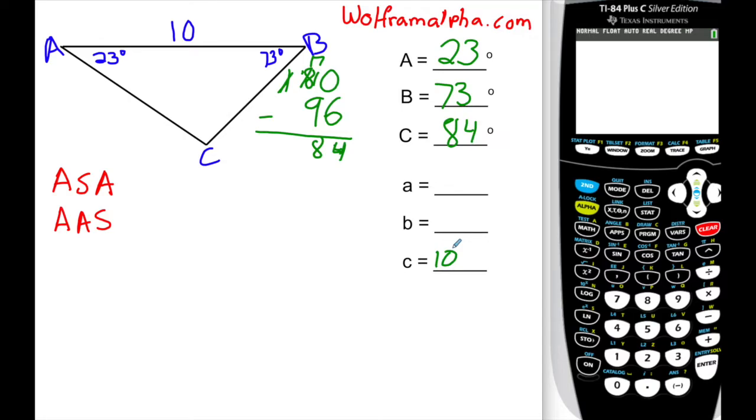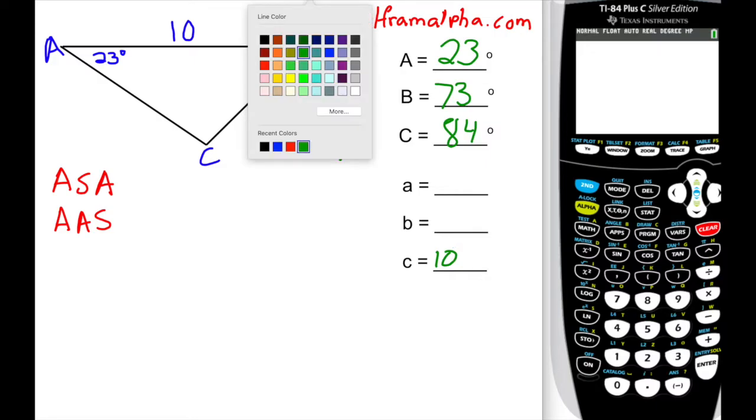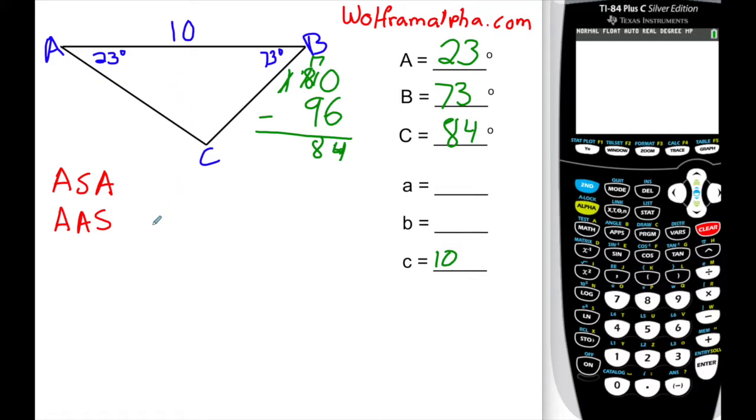Now I know you say, Mr. Murray, aren't you rounding anyway? Yes, but when you round, you throw away a lot of important information, right? When you round, you're not really giving exactly what the answer is. You're giving about what the answer is. And so one of the things we want to do in math is we want to attend to precision. We want to be as precise as we can be.